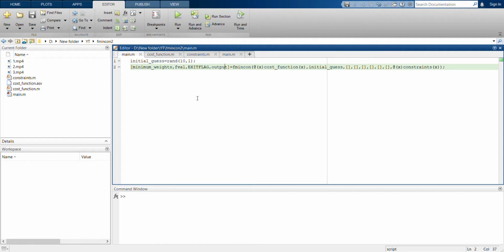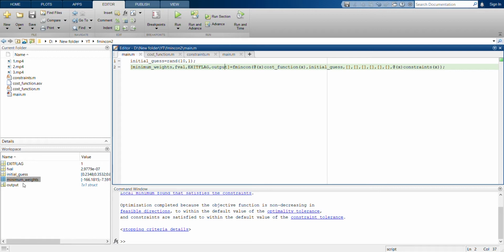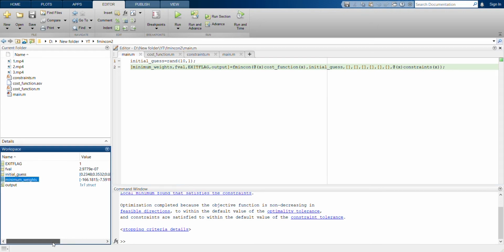So now you can see my initial guess is a 10 valued vector, so it has 10 elements, and instead of defining arbitrary numbers like in the earlier example, I just take some random initial guess. Once we run this, you can see the minimum weights are 10 by 1. So you can see here the values. They give different values. This is the first value, and minus 7.5918 is the second value, and so on. So you can see it's simple.